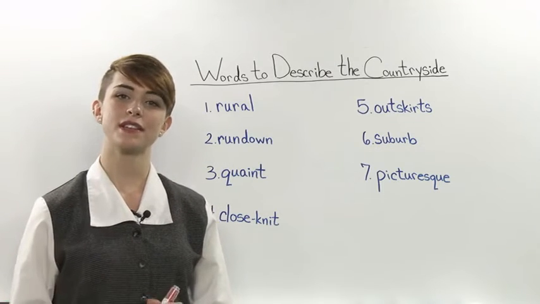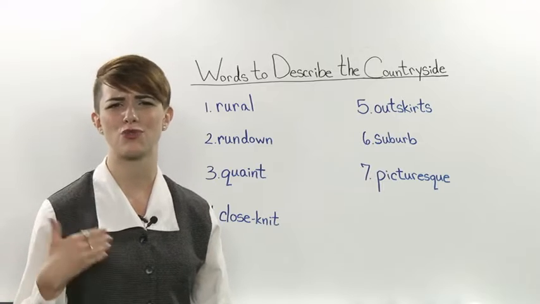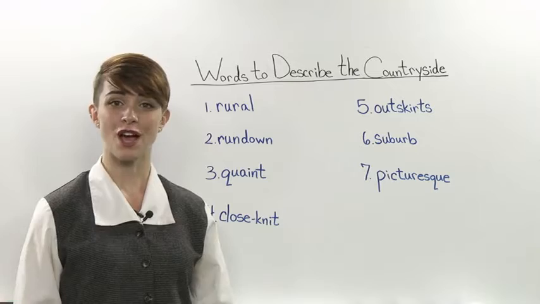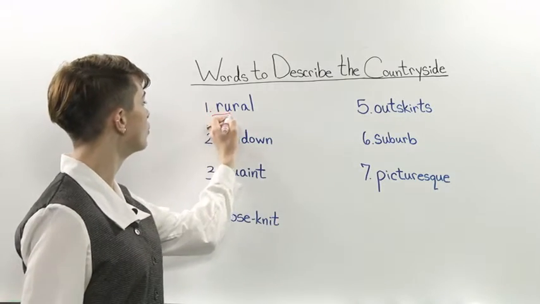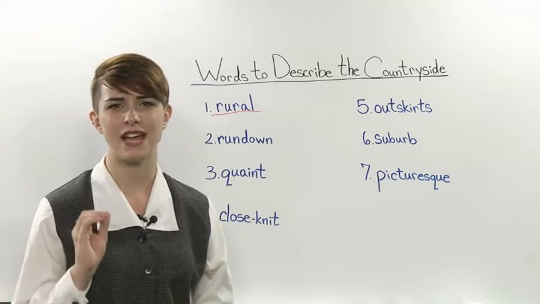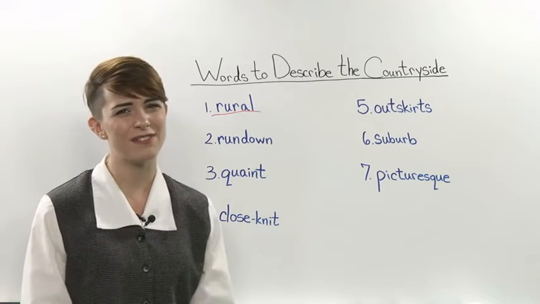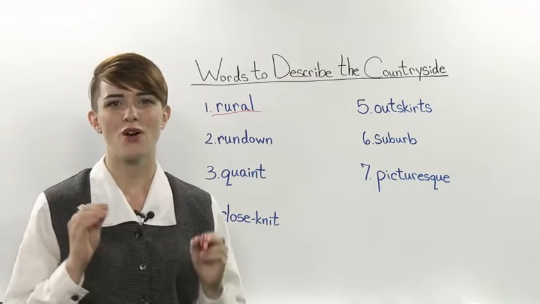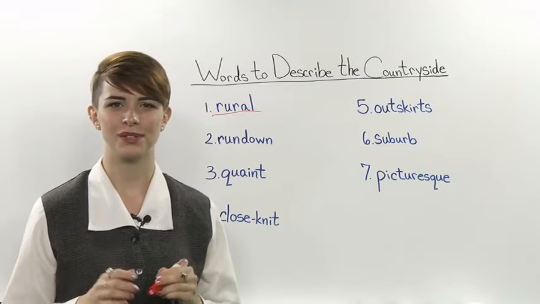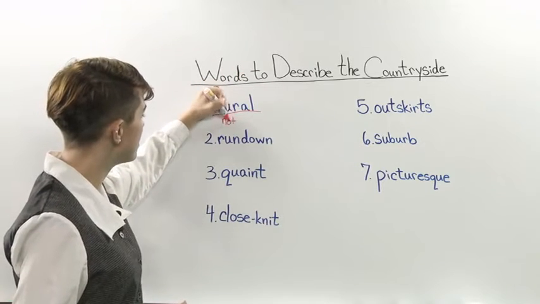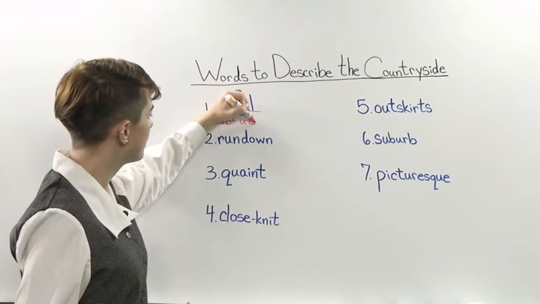Next, let's focus on some words that we can use to describe the countryside if you're not from the city. First on our list, we have the word rural. I want you to practice that word a lot because it's kind of a tricky word to say in English, but I promise you can get it. Rural, rural.